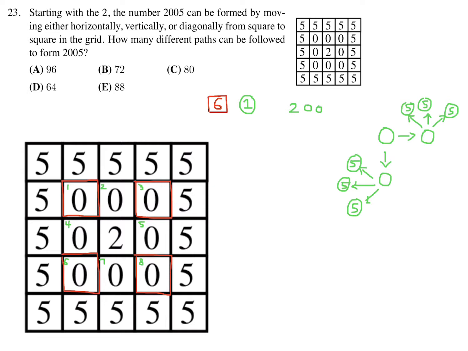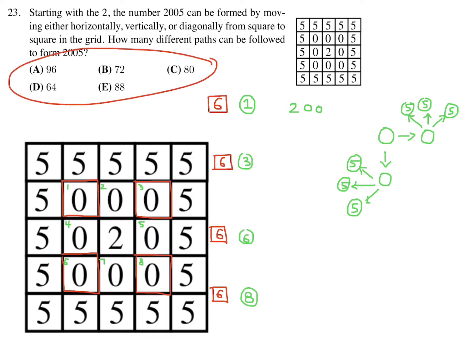So what that means is that there'll be 6 for 3, 6 for this guy, 6 for 6, this guy right here, and 6 for the 0 that I've denoted as 8. It's the exact same story, and you can do that just to verify. So far I'm doing good. I've got 24 of them, but these answer choices are obviously bigger than 24, so I've obviously got to get more.